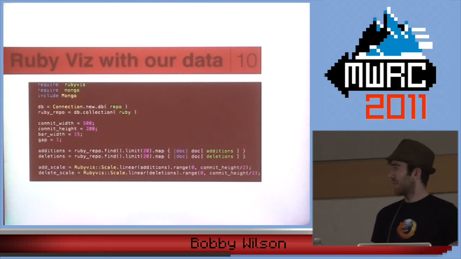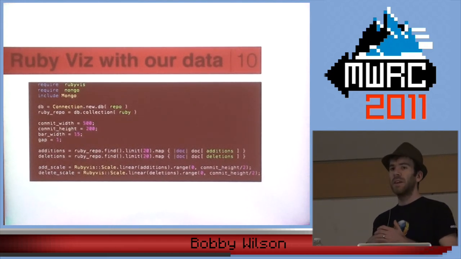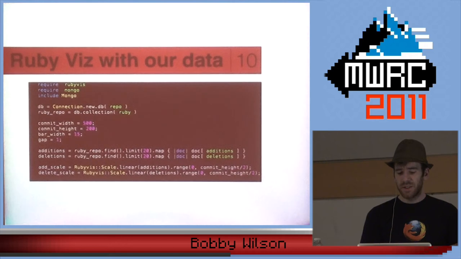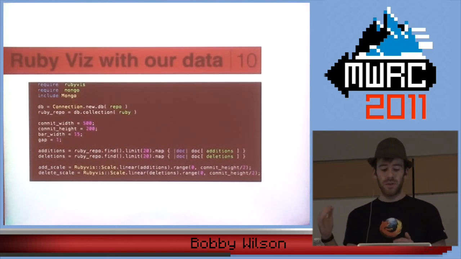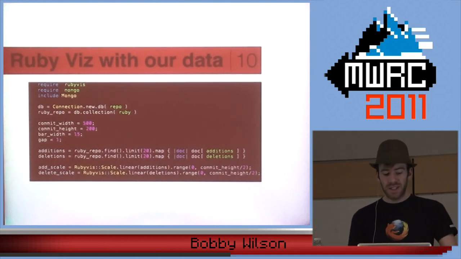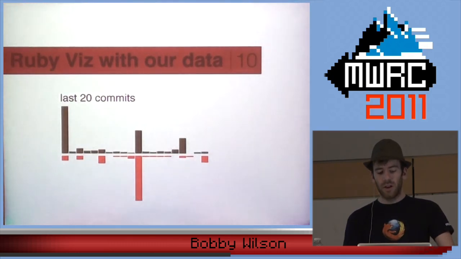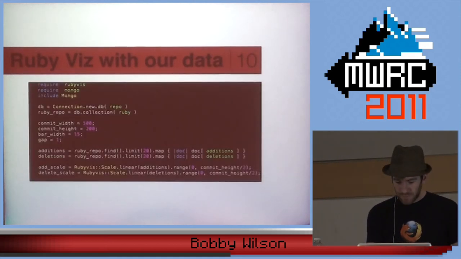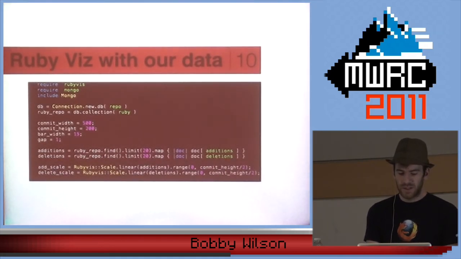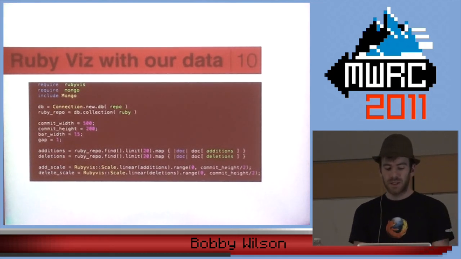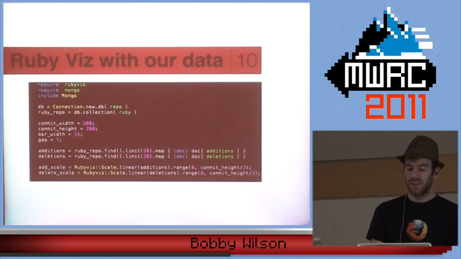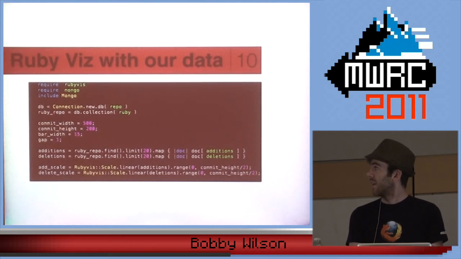And so that scale is something I mentioned earlier. When you want the data to not be wildly huge or small, the scale kind of gets it all uniform into a manageable size. And the nice thing is you can set your exact zero to whatever Y height you want. And in this case, we're doing up and down, or positive on the Y and negative on the Y graphing with additions and deletions. And we're using a similar scale for both. I have to call that scale twice because it builds a scale based on the data in that collection. So I want deletions to be scaled properly for the difference in data in that range. So, okay.